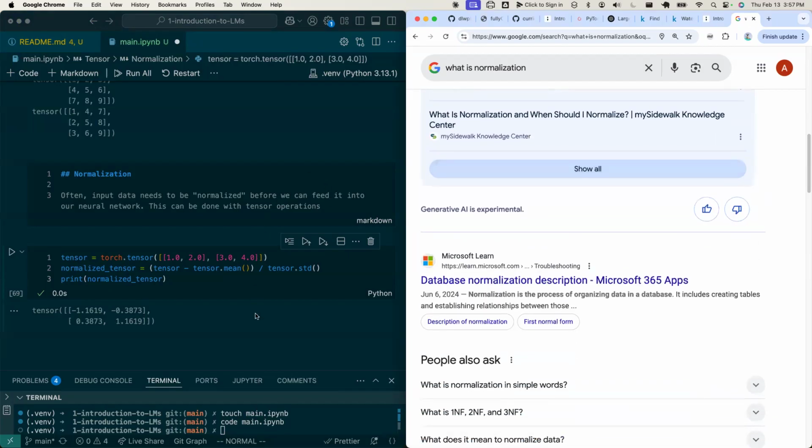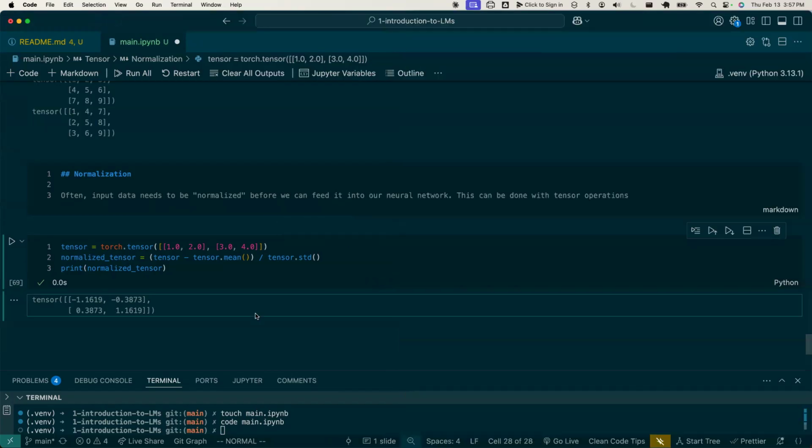I think there are different ways of normalizing. I think what we're doing here is looking at changes from the standard deviation. We've got the tensor minus the average value of the tensor divided by the standard deviation from the average, which I think gives us some sort of interesting measure of how much change one value has from another.